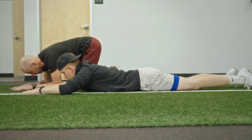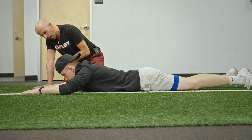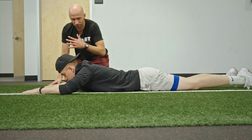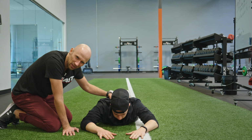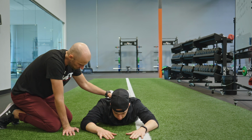I want your eyes to just kind of drift up like that. When you do that, it's going to be a way more subtle neck motion. If someone ever complains of, "Oh, I feel a lot in my neck, upper back area," just drift with the eyes, like you're sneakily going to look at your fingertips.